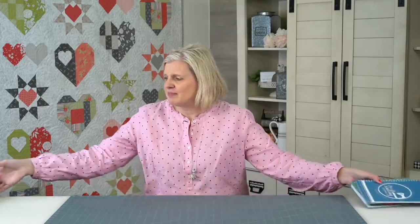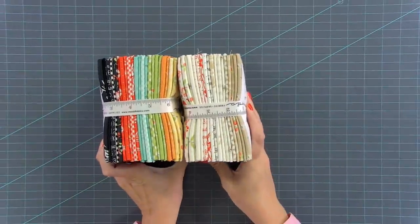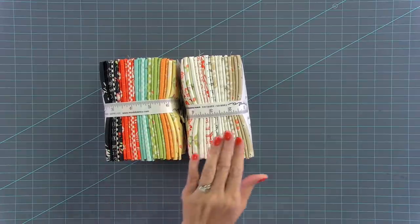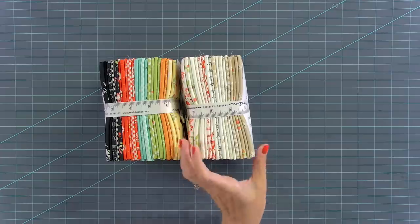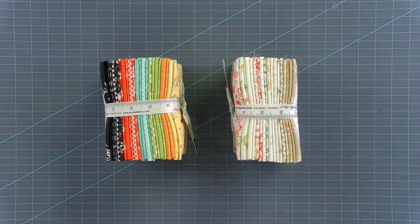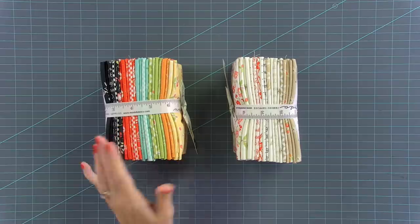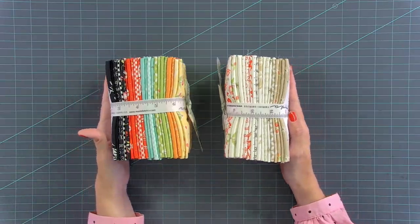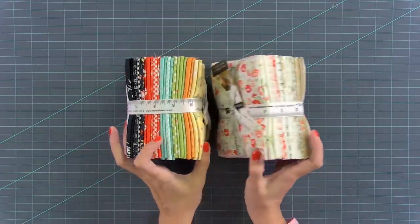Okay, so now I'm gonna show you what is new at Fat Quarter Shop. So this actually showed up yesterday. So excited about this. So I am definitely, these are going home with me. So this is Fresh Fig Favorites, and it is different prints that Joanna has used throughout the years, and Moda divided it into two separate bundles. So if you're looking to make a background or low volume quilt, or if you just want the colors, I'm actually really excited they did that because that makes it more affordable. And it's called Fresh Fig Favorites.